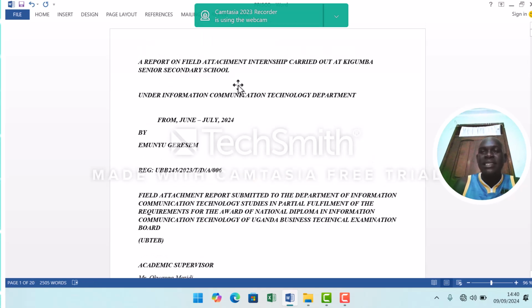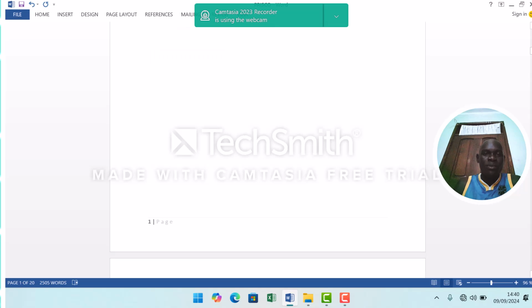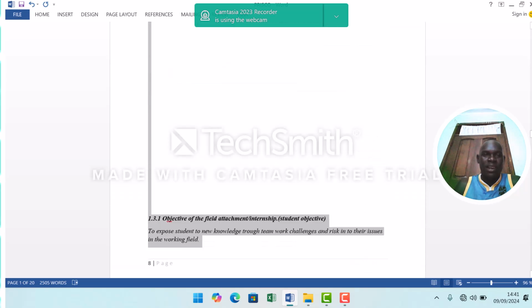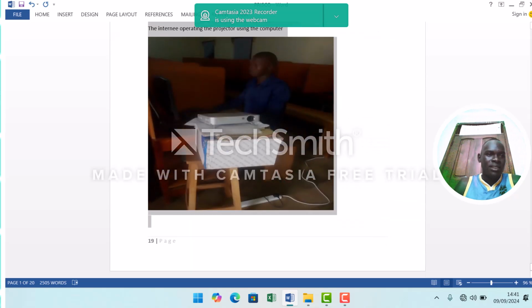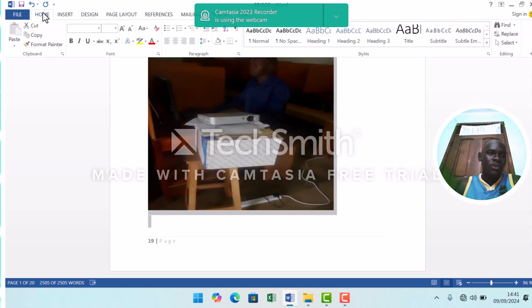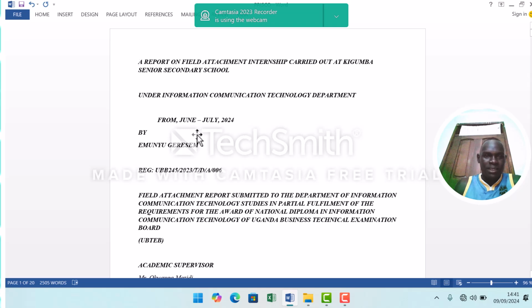I start now formatting. How do I format? Look for those that have to be in heading 1, heading 2, heading 3, heading 4, to mention a few as you go. Format it, changing the font size and what have you, to make your work look good. Make sure the font size of the whole document is adjusted to be okay. So you come to home, you edit the font size, let it be 12. Yes, so at least it is better.